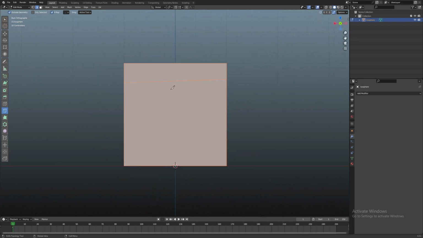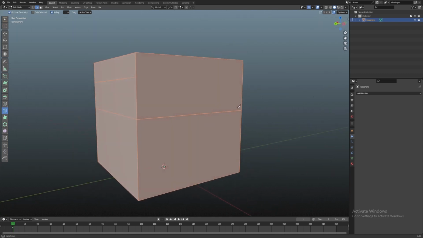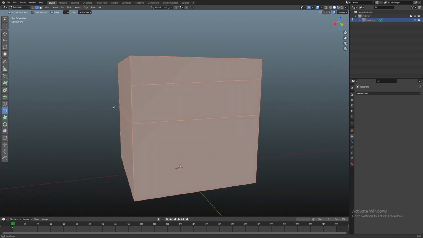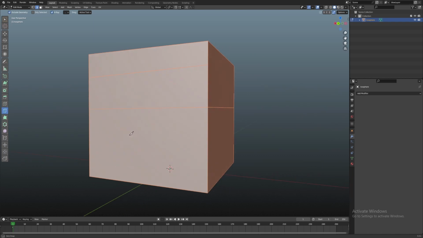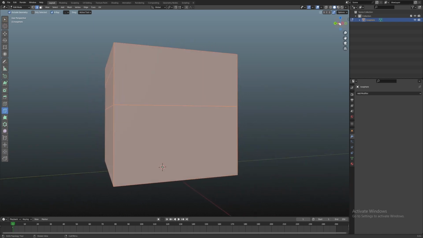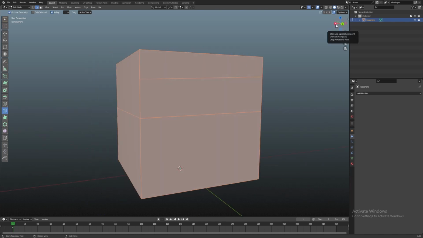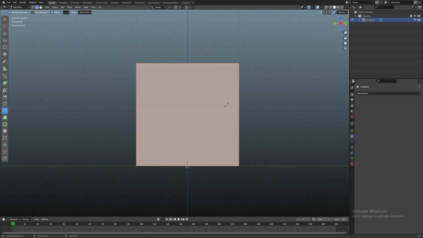So what else can we do? You can click on this, and before making this cut, you just have to press C and enter. When you press C, you can see it makes the cut on all the axes. So C is kind of like making an edge cut in X-ray mode, something like that.